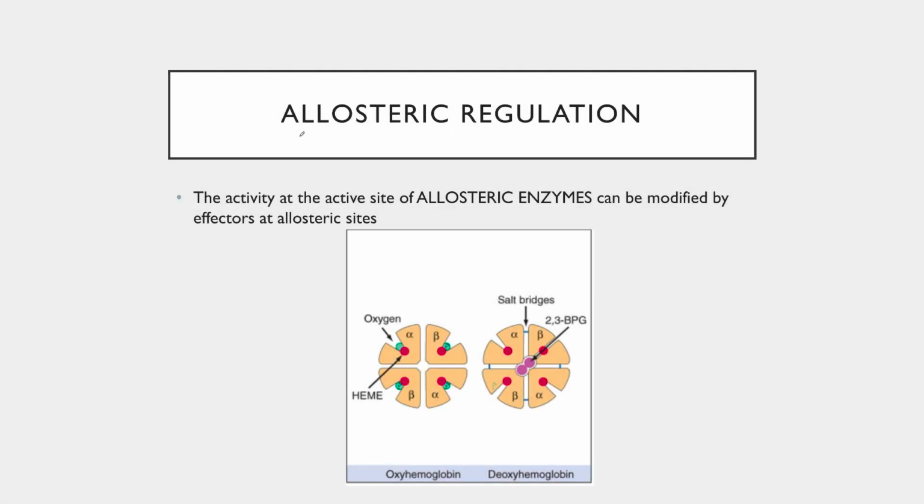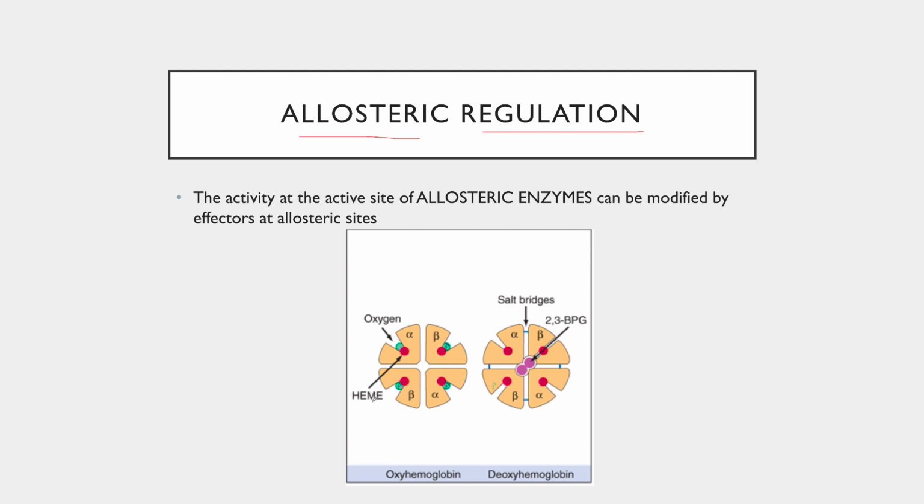So we'll start first by discussing allosteric regulation. And it's important to note that allosteric regulation can influence either Km or Vmax. We won't focus on those specific regulatory mechanisms here. For our purposes, we'll use the term allosteric regulation to describe the regulation of most of the enzymes we'll talk about. If we're talking specifically about a change in Km or Vmax, that will relate to a competitive or non-competitive inhibitor, as previously discussed.